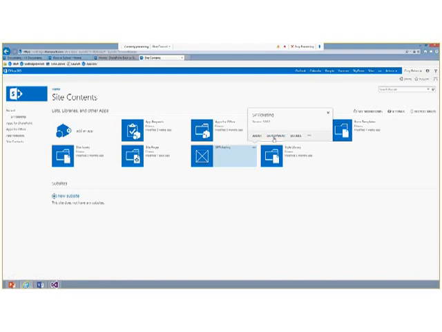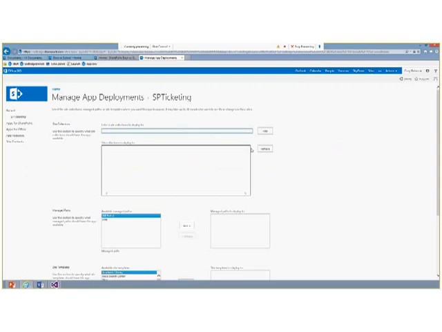And what I can do from this is I can centrally tell every single site collection in my SharePoint environment that you should have this app. But it doesn't create an app web off of that site. It uses the app web off of the app catalog. What that means, though, is if I have a list where I'm storing tickets, everybody shares the same list. They don't get their own copy of the data. They're using that centralized app. So that might be a good use case in some scenarios, but it also is kind of weird.